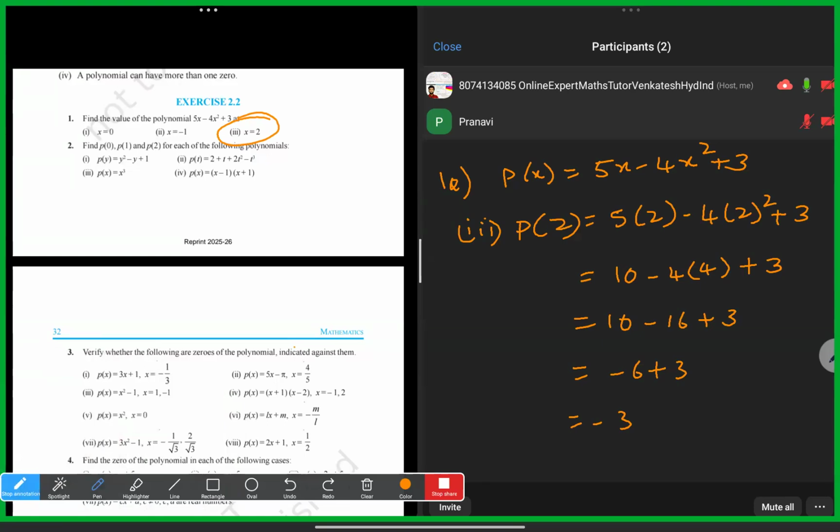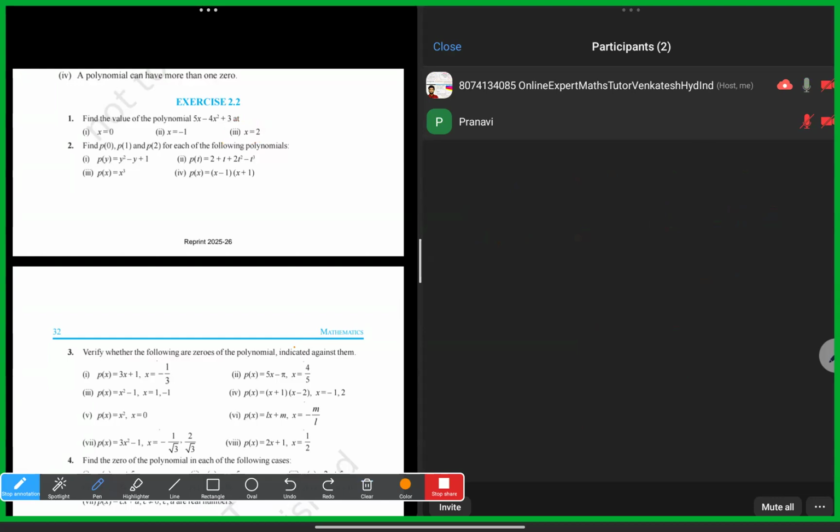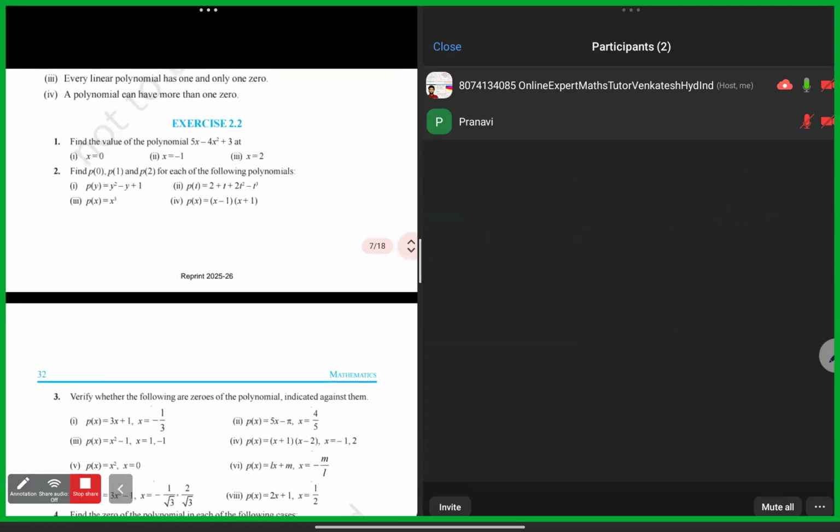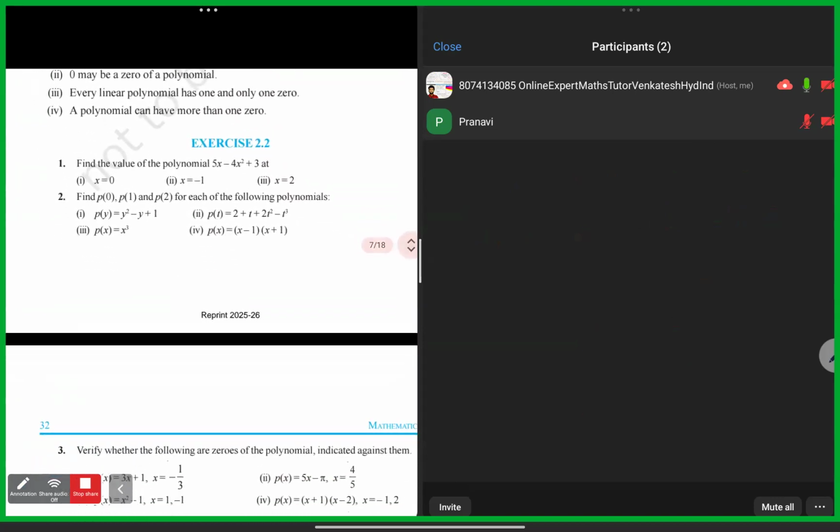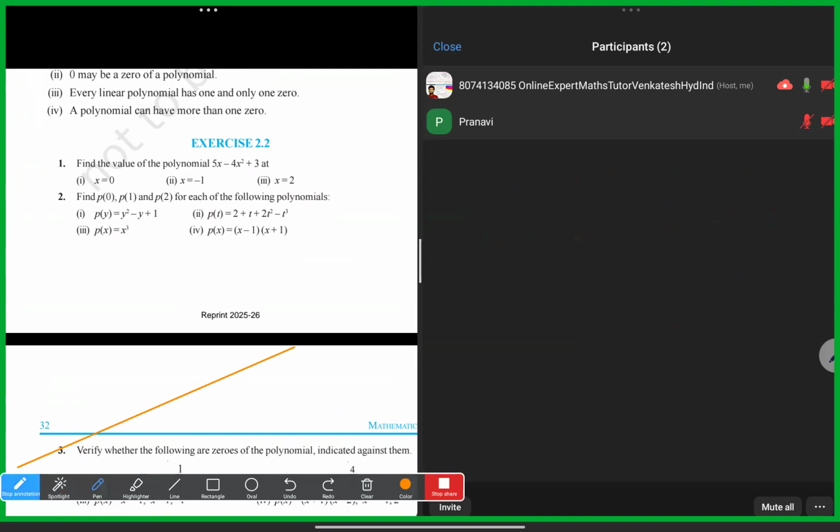So we go to the second question, Tanvi. Yes, sir, I understood this. Okay, Tanvi. So the second question onwards, it is clearly represented as p of x, p of t, like that. I kept it for the first question itself, that p of x clearly. In the second question, they represented the polynomial with p of t, something like that. Variable can be their wish. They can use t, x, y, z, like that. So if it is t, it is p of t; if z, it is p of z.